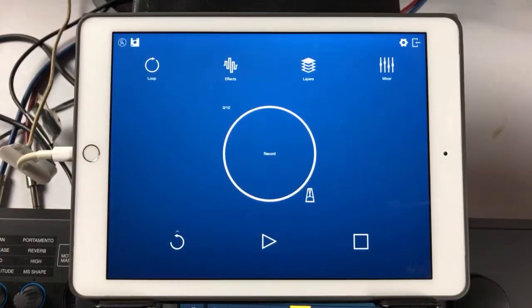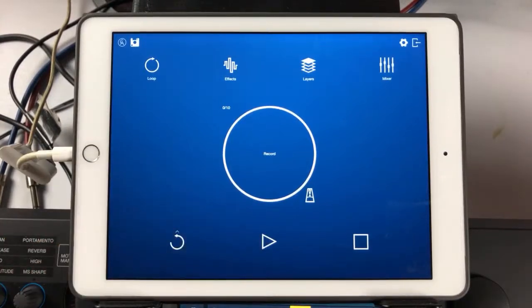So let's go back. You're getting the idea of how easy this is to use. It's just super, super simple. Looking good. I only just bought the other loop. There are lots and lots of different loopers. It's what you want, isn't it? Loopers are good for getting ideas down. Let's see what we've got here.